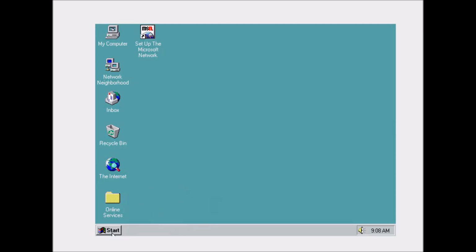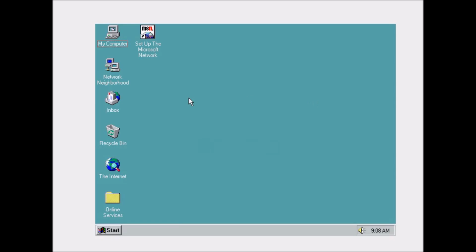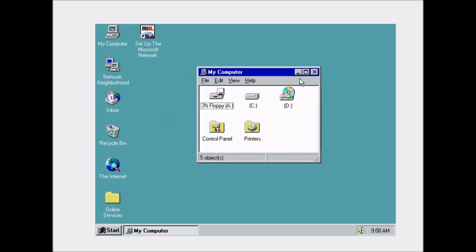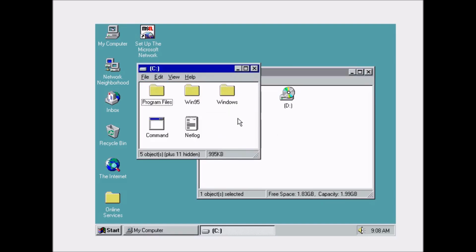First, let's see what the file explorer is like. No, you can't just open that to go to documents. If I go to my computer, it's made a pretty menu. Go to my hard drive. So the file explorer seems to open a new folder instead of just making a back button.